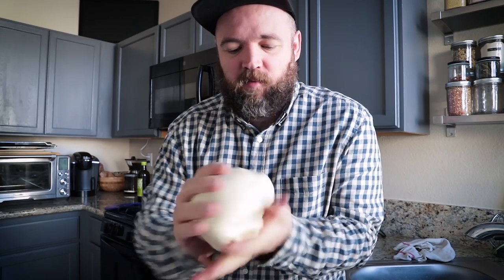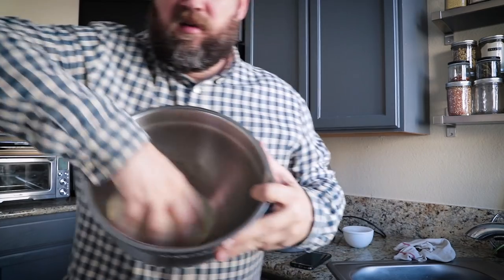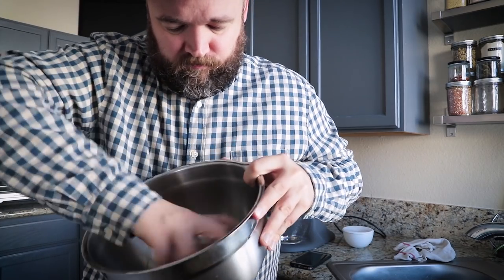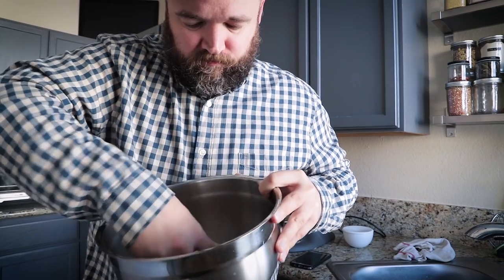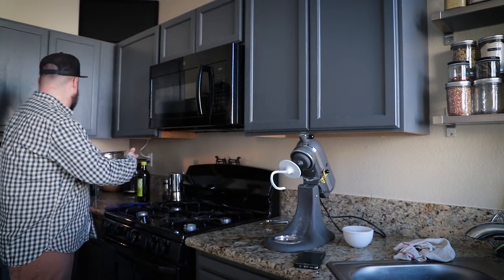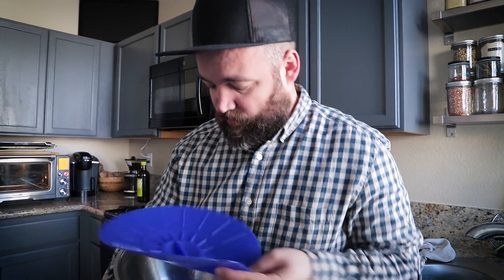So I'm just gonna kind of form it into a ball. Put it into the oil. And then my smart oven actually has a proofing setting, so it's already, well, it was on. Let me turn it on again. So it's going to proof in that smart oven for 1 hour.